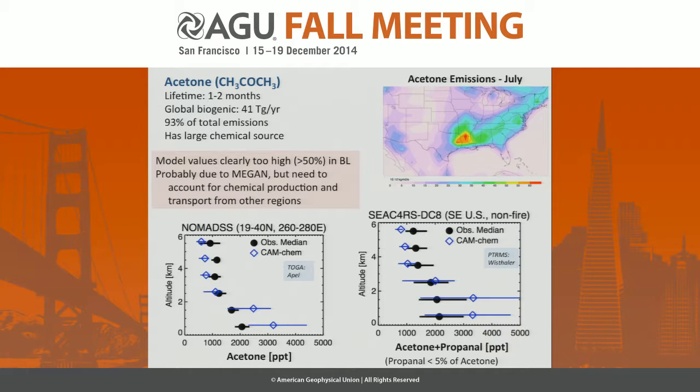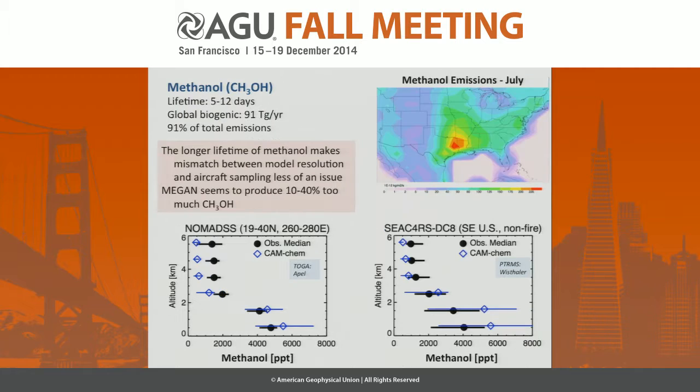Chuck: You often have some differences in the free troposphere on these graphs that are pretty significant, factors of two or more. Is that transport related, or is there something chemically going on there that's not being captured? I'm not entirely sure. I think it's probably transport. It's not the local chemistry, because often the models agree very well in the boundary layer, but it seems like for many of these compounds the model underestimates in the free troposphere. So it seems like it's probably sources upwind that are not being properly accounted for.